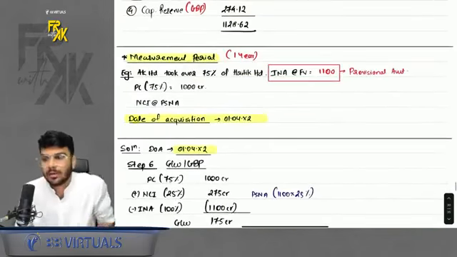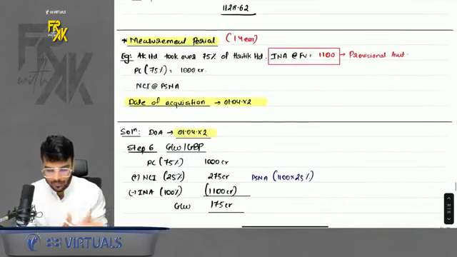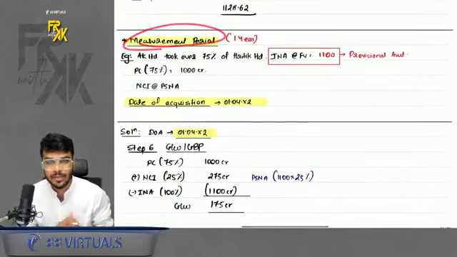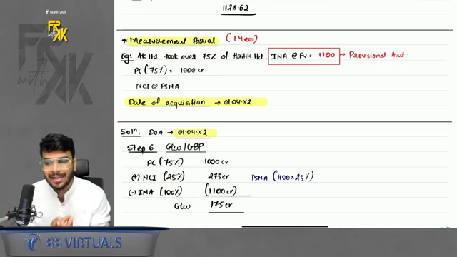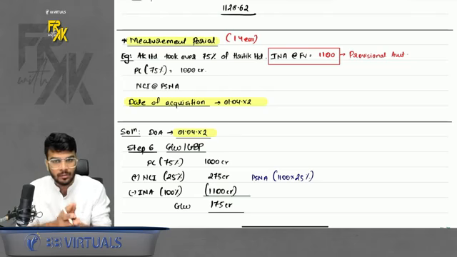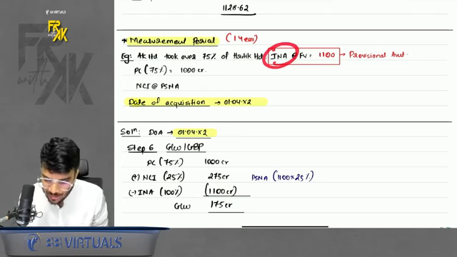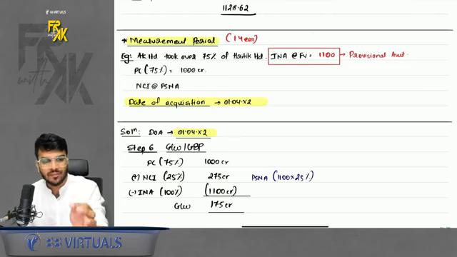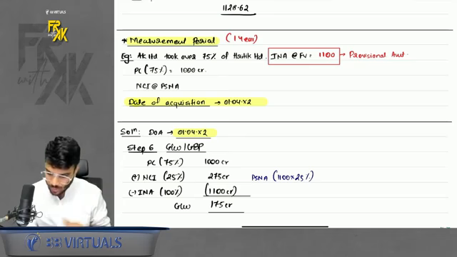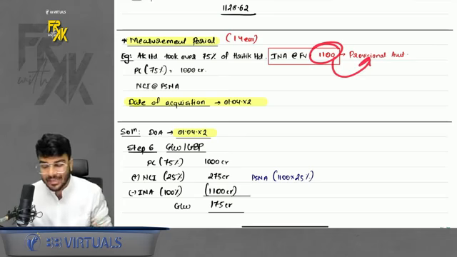Okay. Then we moved on to another point known as measurement period. Now, what is the meaning of measurement period? The standard recognizes that it is not possible to calculate all the values on the date of acquisition. So it is possible that for certain items you won't have the exact fair value on the date of acquisition. So for that, we will record them initially at a provisional amount.